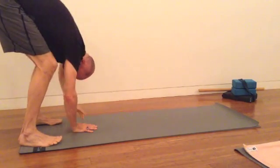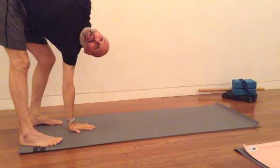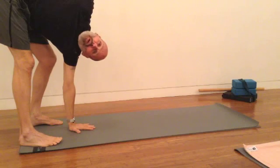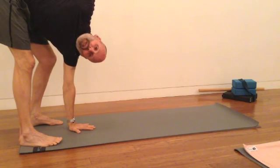Left hand comes down, chin is in. Right arm lifts up towards the sky. Going to hang and hold here. Breathe in and breathe out. Right arm reaches up. Good. That left hand is flat on the floor for 5, 4, 3, 2, 1.